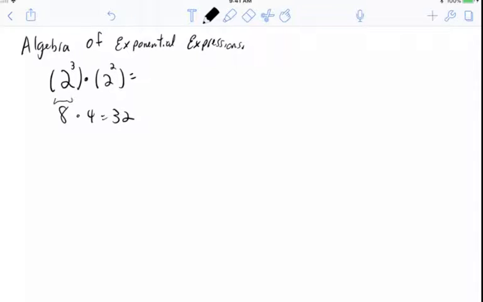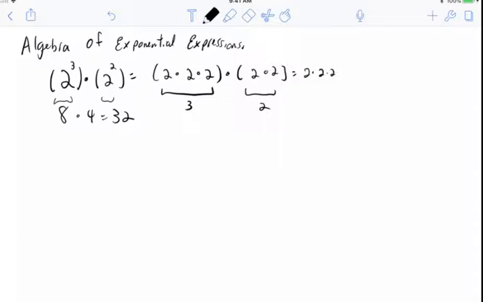This thing is shorthand for 2 times 2 times 2, right? How many terms are there? There's 3 terms, the number and the exponent. Write this term out. 2 times 2. How many terms are there? There's 2 of them, number and the exponent. So you can get rid of the parentheses because everything's just being multiplied together here. How many terms are there in total here? There's going to be 3 plus 2. There's 5 terms. So you can write this as 2 to the 5.